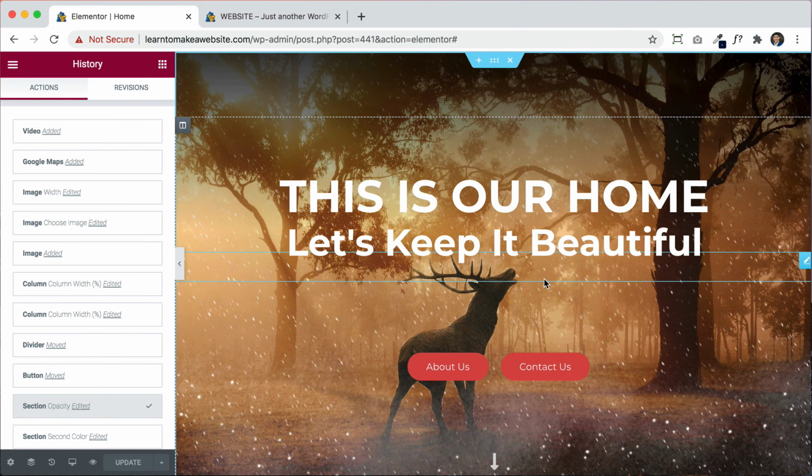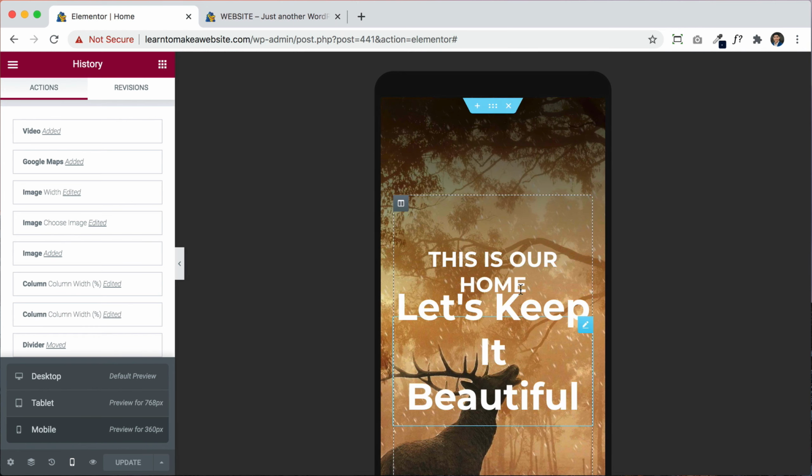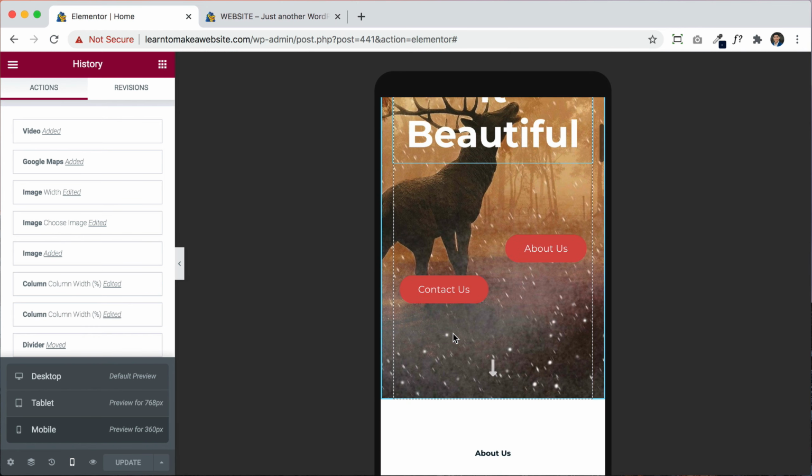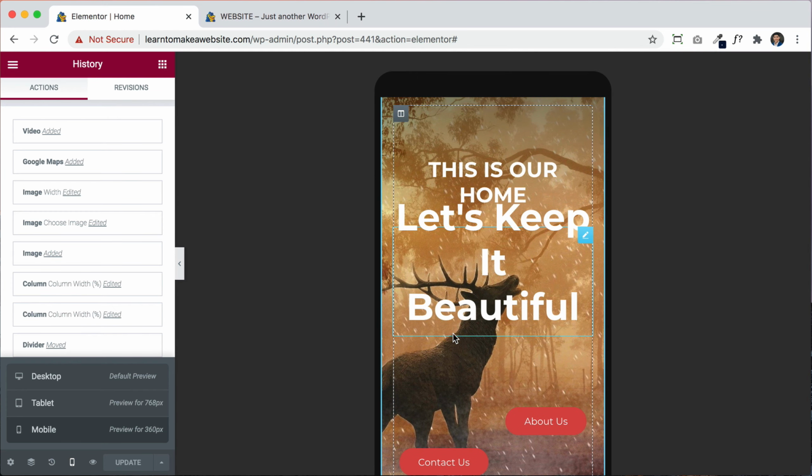And another thing before we go to the next thing, we just finished creating this section, but we want to make sure that it looks good on mobile devices, on your phone. How do we do that? Well, if you look here to the bottom left, once again, next to the history button, there's this little desktop icon, and it says responsive mode. We can click that, and we have a couple of options. We have tablet and mobile. And if I click on mobile, it's going to shrink down our screen to the size that it would be on a phone. So right now, this is what our website would look like on a phone.